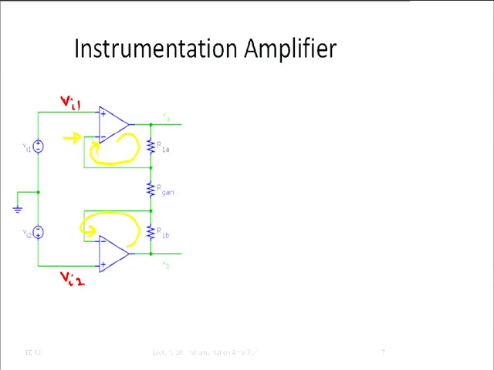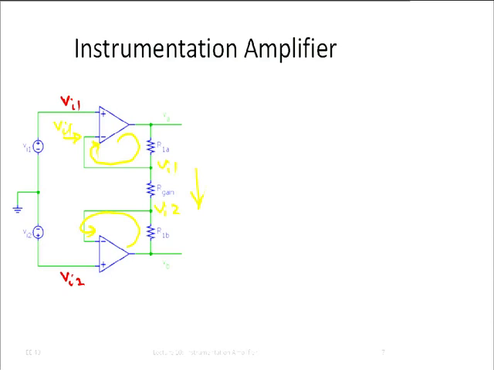What's the voltage there? VI1, right? So in other words, the voltage here is VI1, and we can make the exact same argument that the voltage here is VI2. Yeah? So, what's the current here? Over our gain, right? And now we can also figure out what the voltage is here, because we know the current and we know the whole resistance, so we know that voltage.